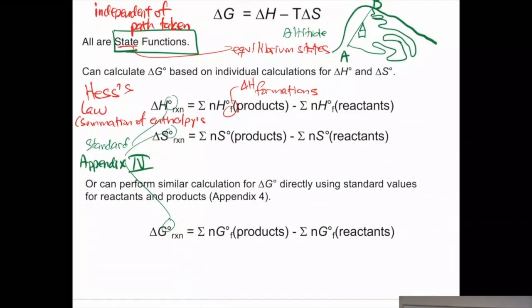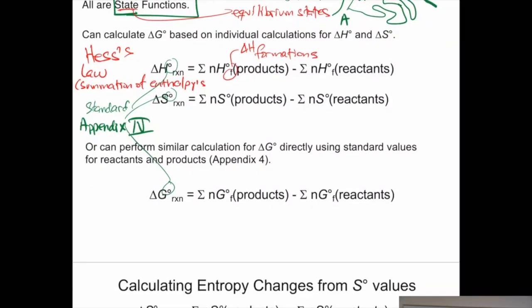But mechanically, the math here is simply taking the sum of, in this case, the standard delta G of formation of all the products, and we subtract the reactants from that. All right? And the convention, we always do products minus reactants. The n is the moles, and this is the value of the thermodynamic quantity that we're measuring. And it's easiest really to show this to you by way of example, now that you know what these equations represent.